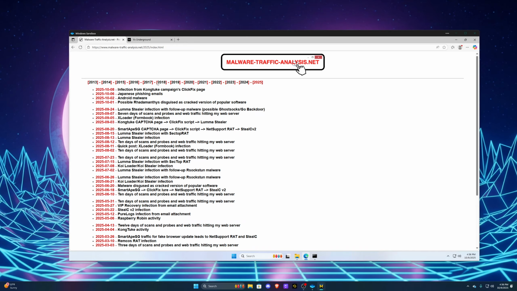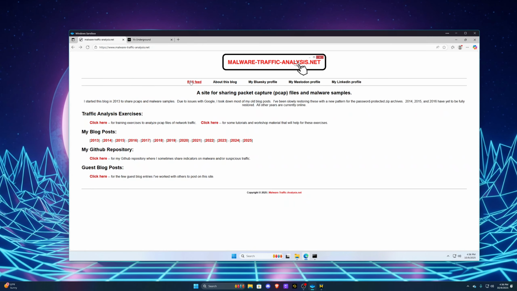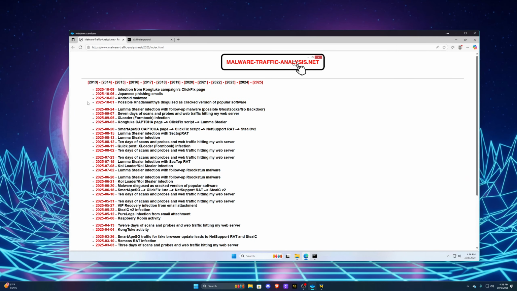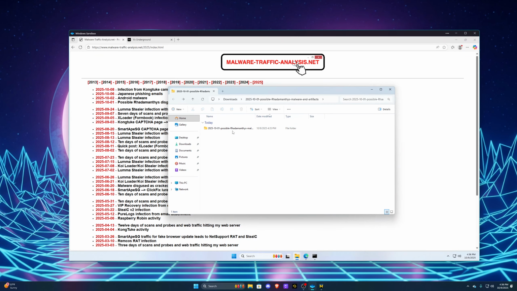malwaretrafficanalysis.net, which is awesome. You can go to any of these years. But let me show you the very beginning here. So here is where it lands you on this page, and you can click any year, and then you can download real malware and analysis. And this is awesome for a sandbox. You can download these pieces of malware. Let's click a year, and I went ahead and downloaded this one. And I'll show you it right here.